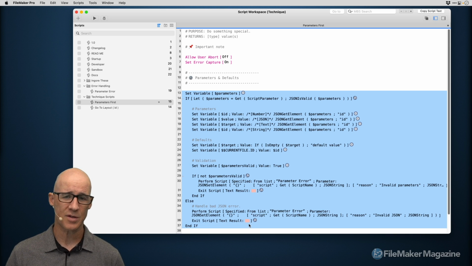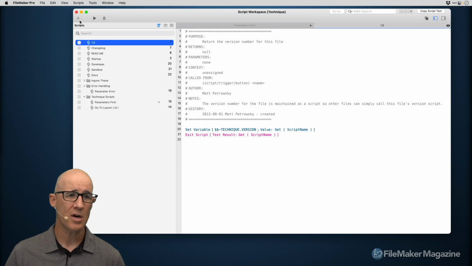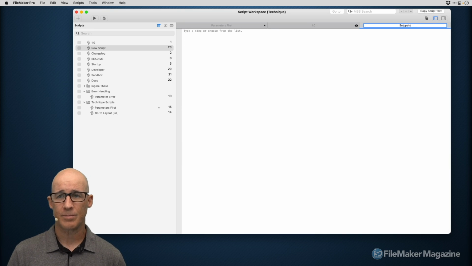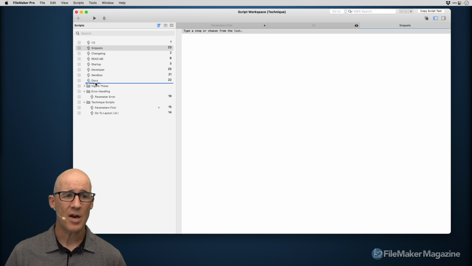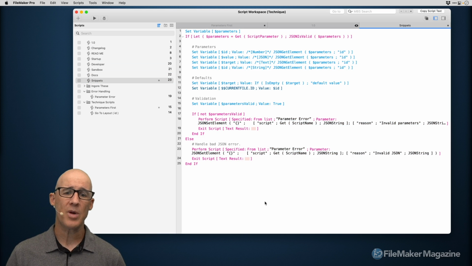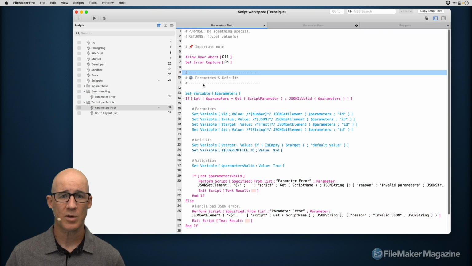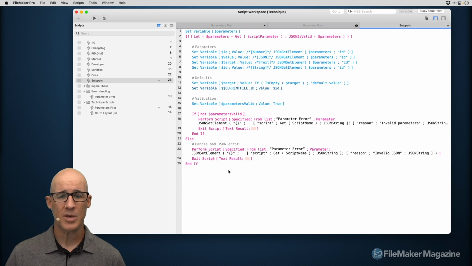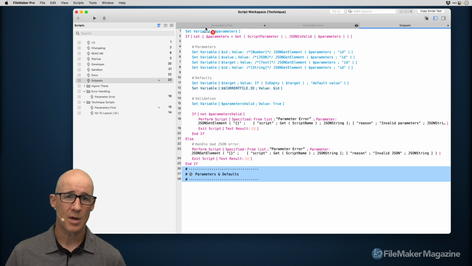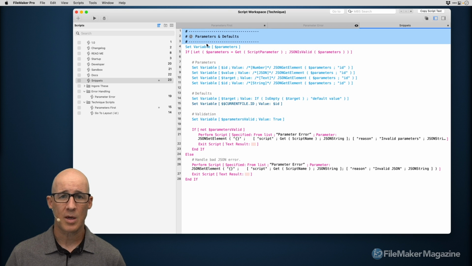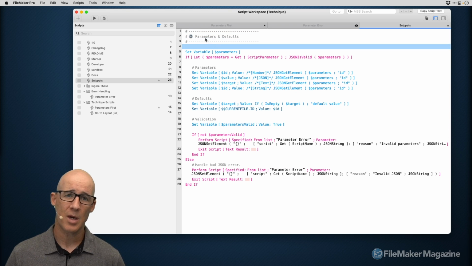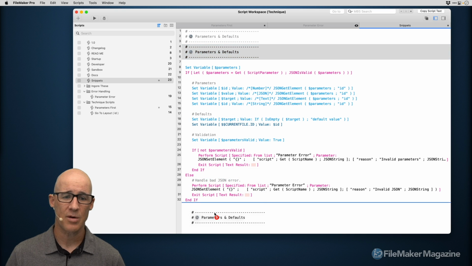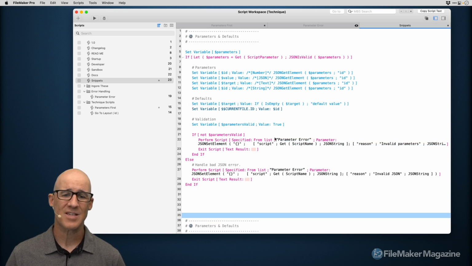And if you're going to use this particular method, copy this code, and then in your scripts, create a script over here called snippets. If you have a lot of recurring code, then put your snippet right there and identify it as such. We'll go over to our parameters first. We'll copy this. We'll go back to our snippets. We'll put this up at the very beginning. I'll use my comment right there, and then I will duplicate that and pull it down here. Use as much white space as is needed right here.